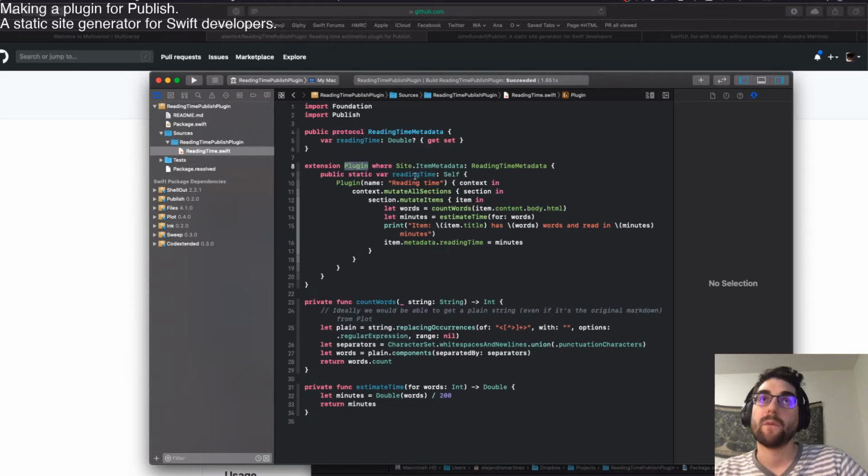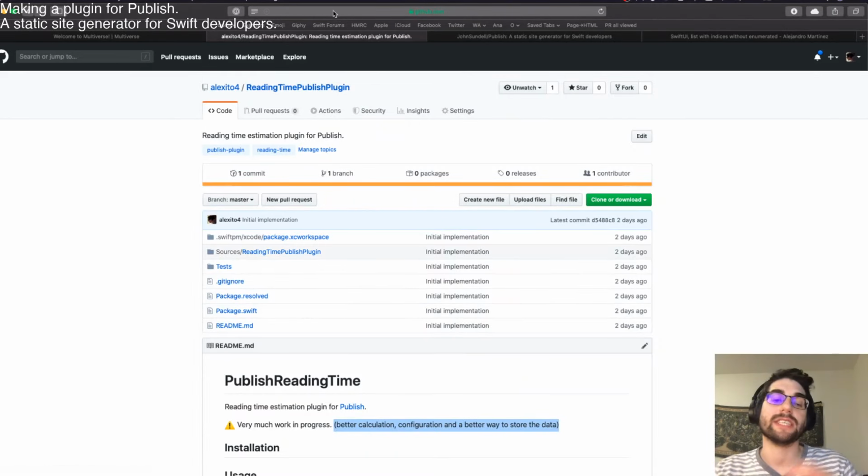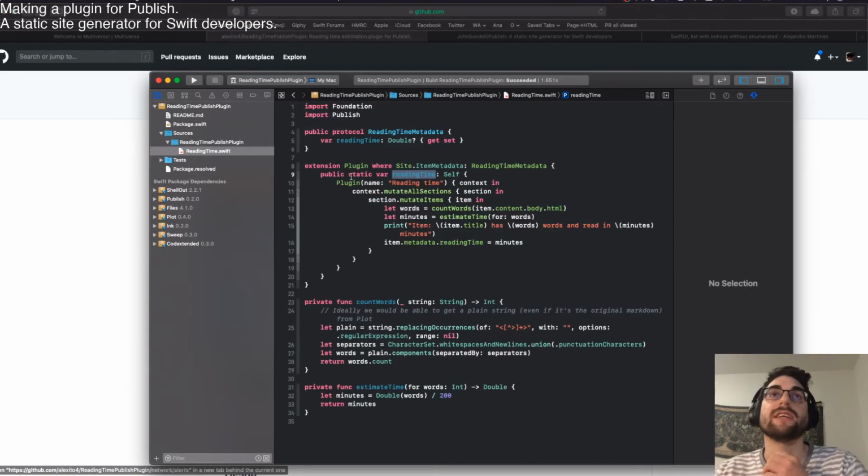and with this you can have a static part. This is what gives you the fancy dot syntax. Basically a static function on any type is going to give you the fancy dot syntax, which is what enums provide. I have a whole other post about that, and it's a perfect example of why you prefer to use static vars or static functions instead of things like enums, just in case you want this fancy syntax. And then here you get the context and you do whatever you want.